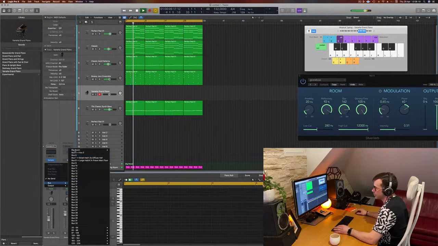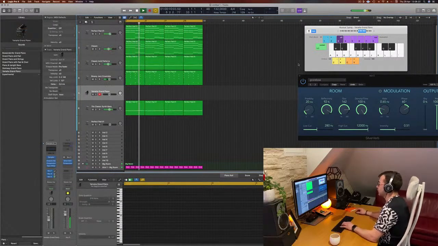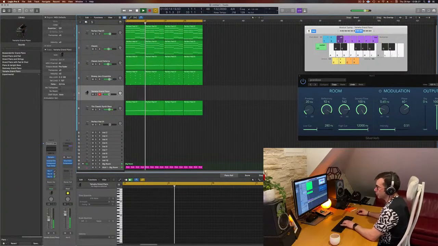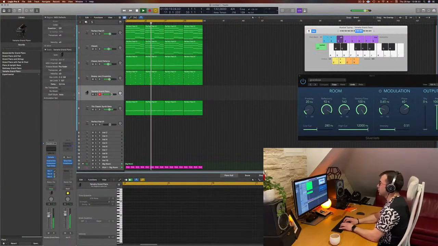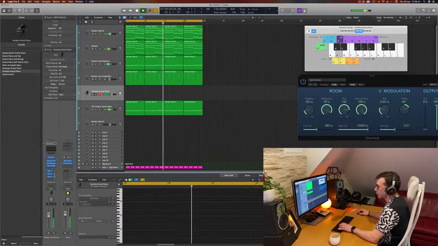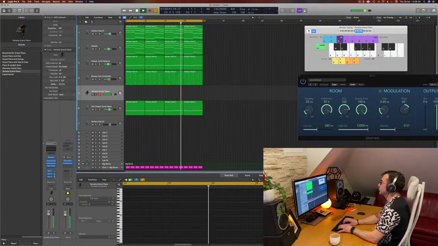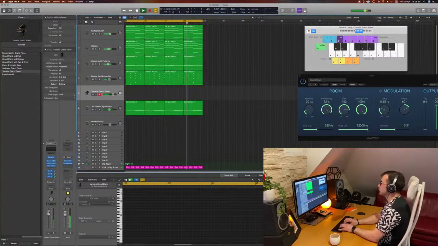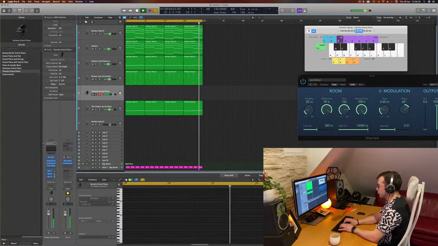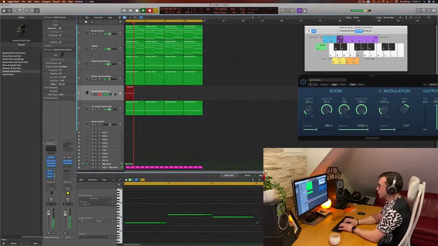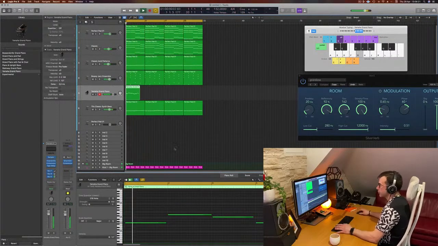I'm going to do again my send to this big reverb that I made earlier. Not all keys are working there.